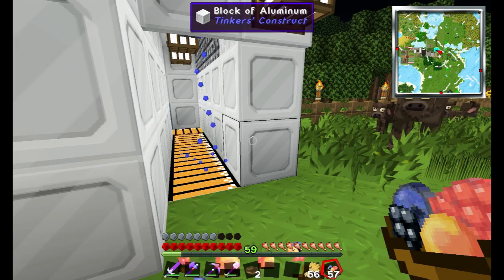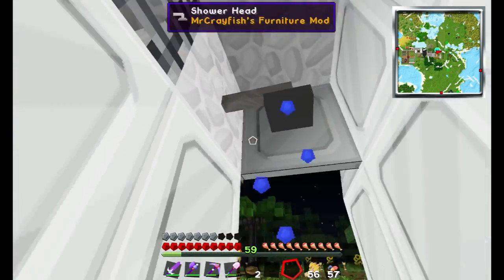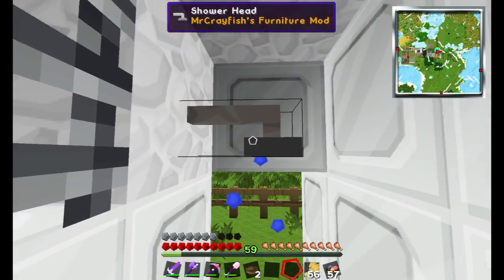One of the things I wanted to put in place was some hygiene, so I did. And in here we have a Mr. Crayfish. Whoops, let's get off that, see if we can take off. There we go. We've got a Mr. Crayfish shower head, and these are fantastic.